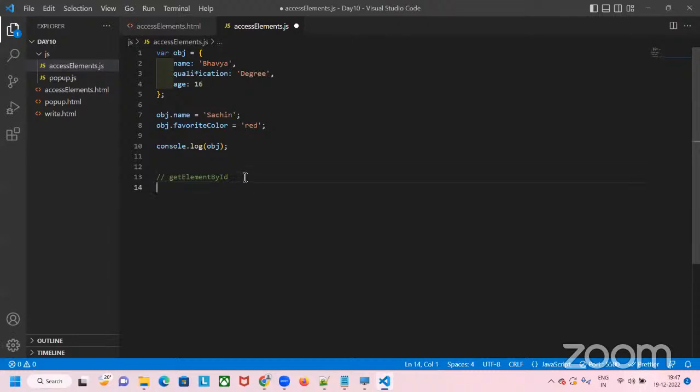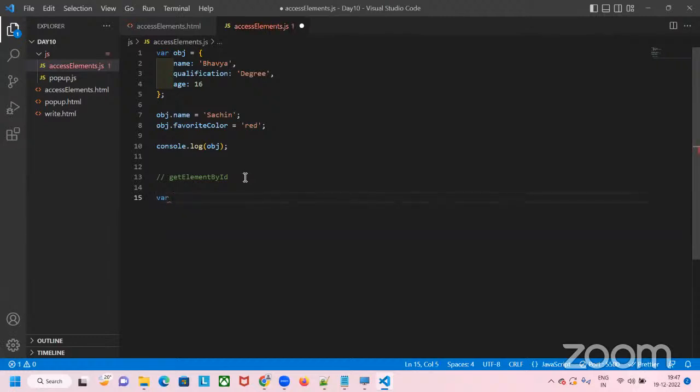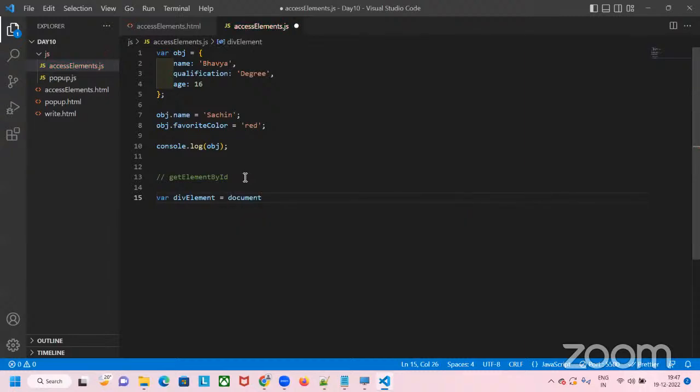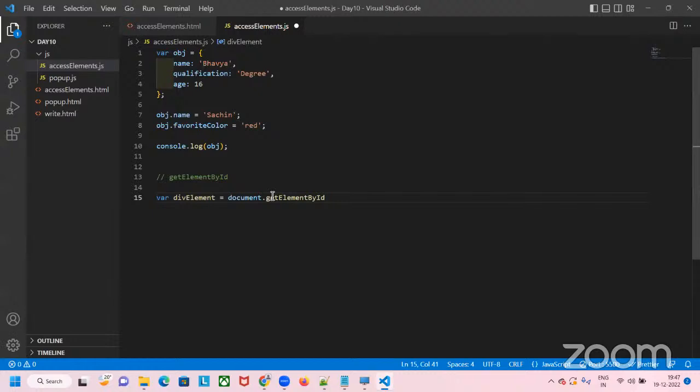How to get the element by ID? If you ask me, the syntax is: I will create one variable, I will say div element, and I have to get the value here, right? So the DOM object is referred to by document, and document dot getElementById.